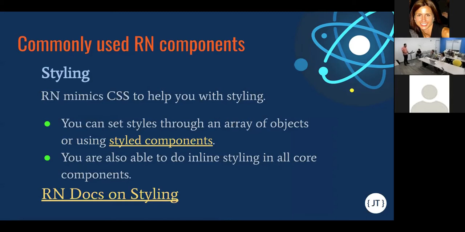And then styling, I kind of jumped ahead of myself. Like I was saying, it's kind of like CSS. The best way to style, as far as I've seen with React Native, is through objects. There is a component you can pull from React Native that allows you to create objects that you can then pass into your elements in your render with the different styling. Say if I have a button, then I'll create an object for a button with the different stylings that I want. If I want to have text, I'll do the same, and so on.